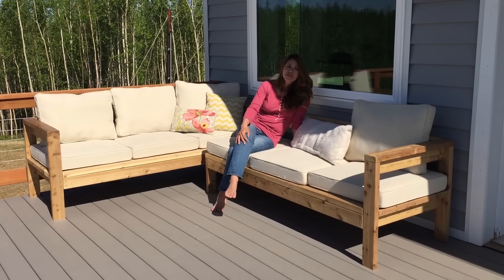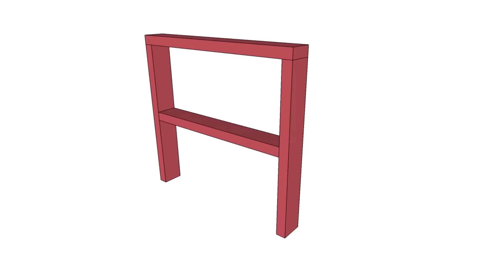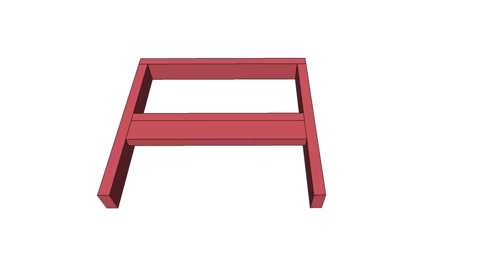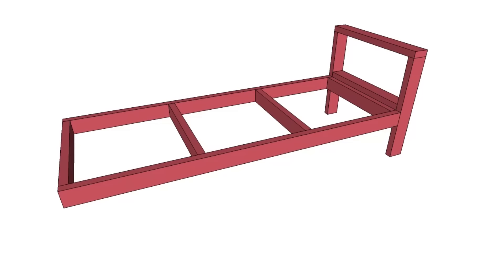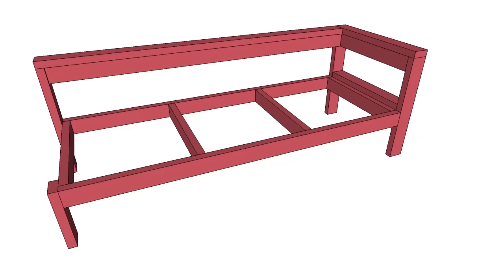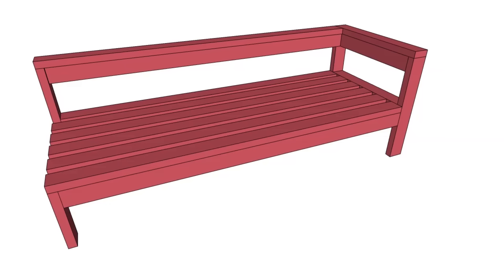Let's get started and I'll show you how I built this sectional. In this video I'm just going to show you how to make the sectional piece — the full sofa plans are available over at RYOBI. To make the sectional piece, you'll build some seat framing: a simple box with supports. For the arms, take two legs, add a top and a center support, then another center support on edge. Use that bottom center support to tie into the seat framing, add a back and front leg, tie in a backboard, add extra boards underneath the armrests for support, and then just deck it. Super simple.